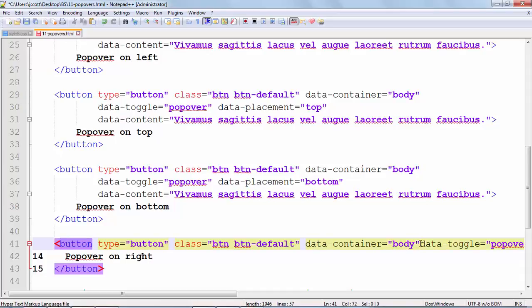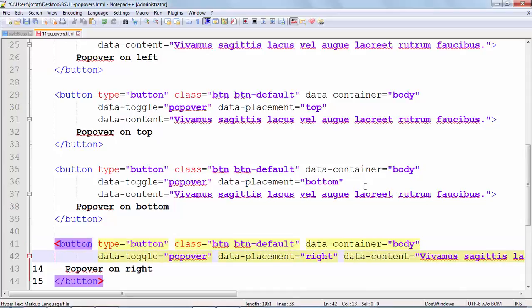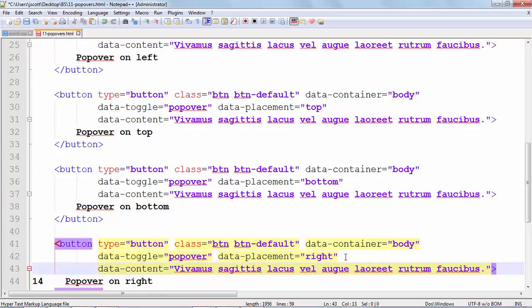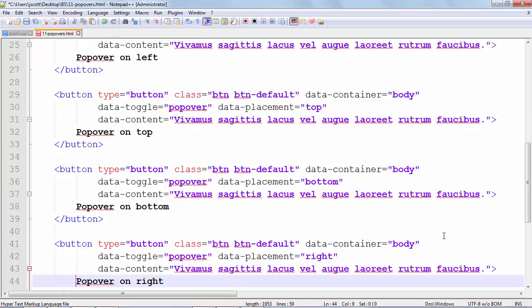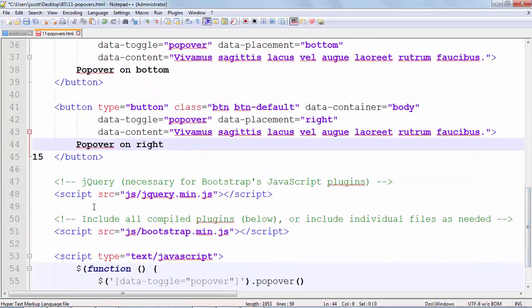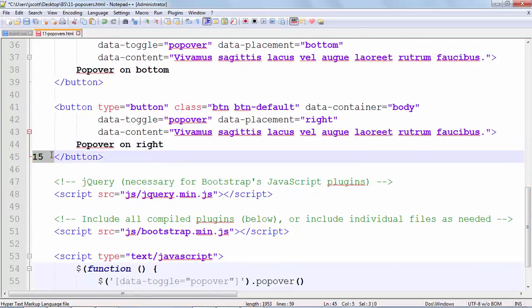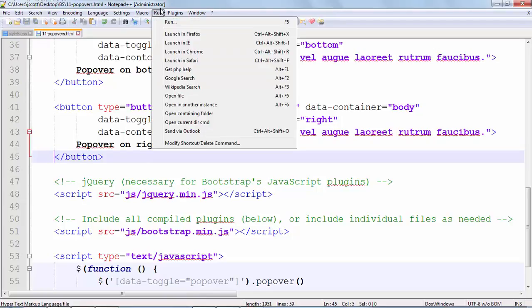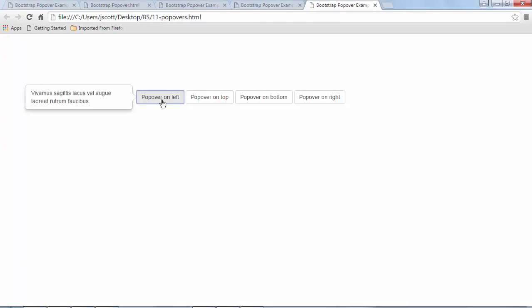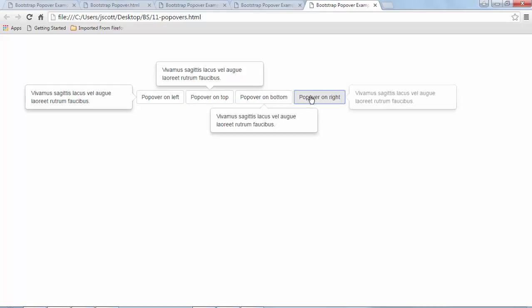And we'll check to see when we get done if we do have popovers in all 4 directions. Alright, ideally we will. Should be one more line, and yep, that's it. Okay, let's save and try to run this and see if indeed they work. Popover on the left, okay. Popover on top, okay. On the bottom, and on the right. Pretty obvious. And again, it all appears to work and work just fine.